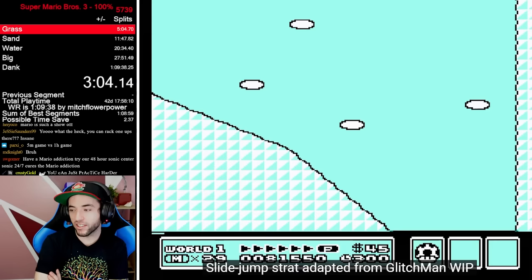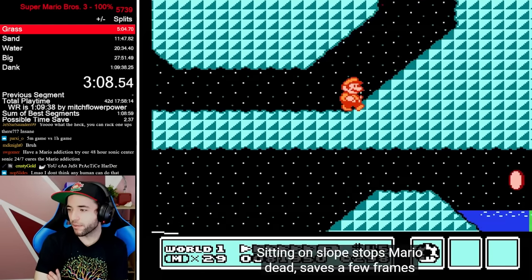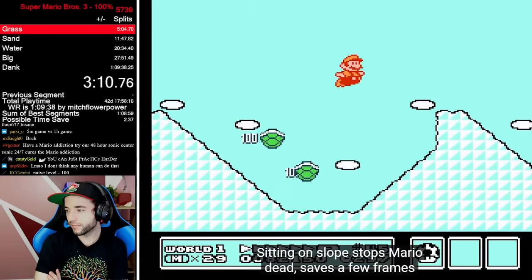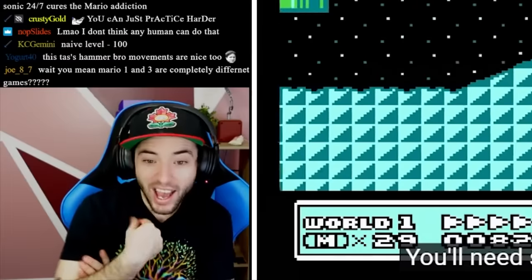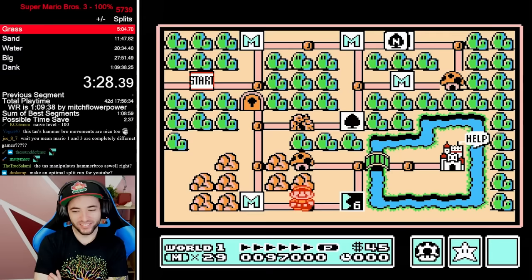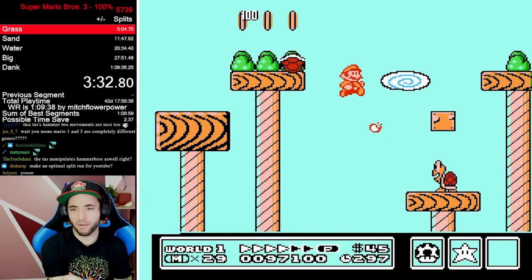Mario was like facing left for literally like 5 frames there. I mean, the TAS can rack up 1-ups there, I can't. Now that doesn't really save any additional time. You want to grab the power up. Hey, I can do that. I can do the tunnel. The TAS manipulates hammer. Oh yeah, yeah. The TAS got the best case scenario here for Hammer Brother.